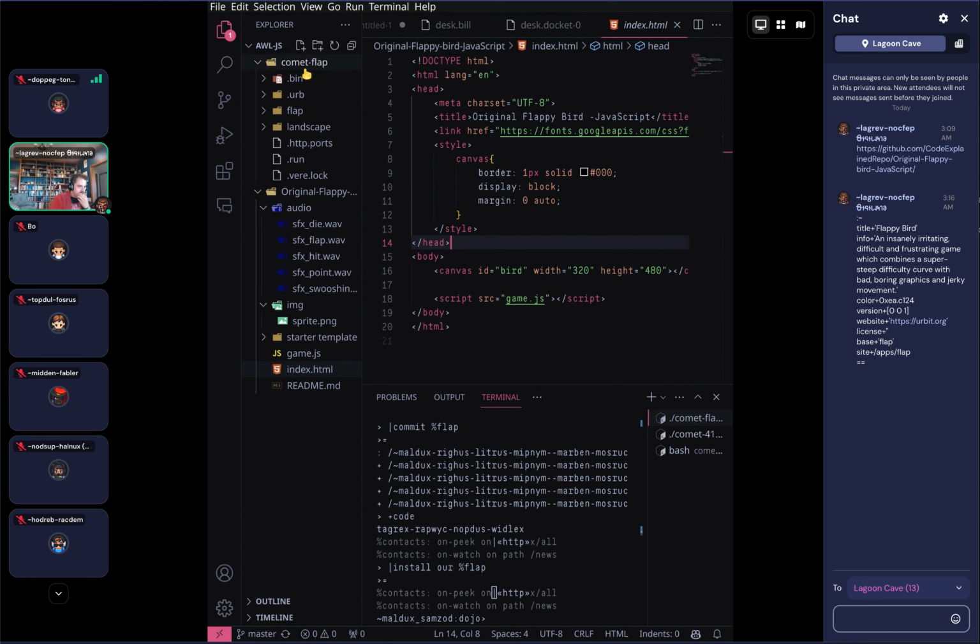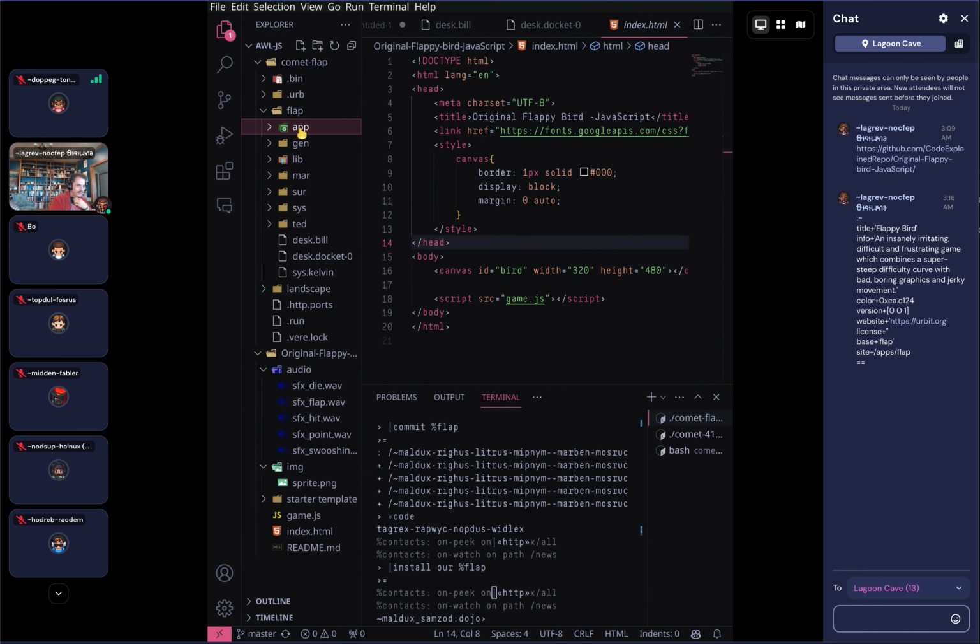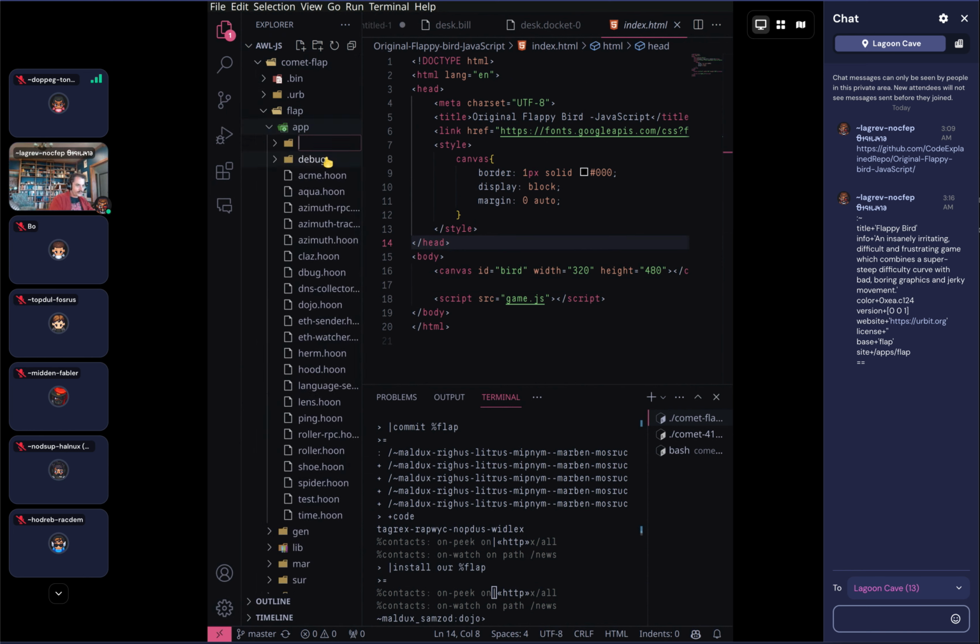One way I could do this is I could create, inside of flap, inside of app, a new folder that is called flap. This is going to contain my front end files. This is different than globbing. I'm going to be directly serving this remotely.